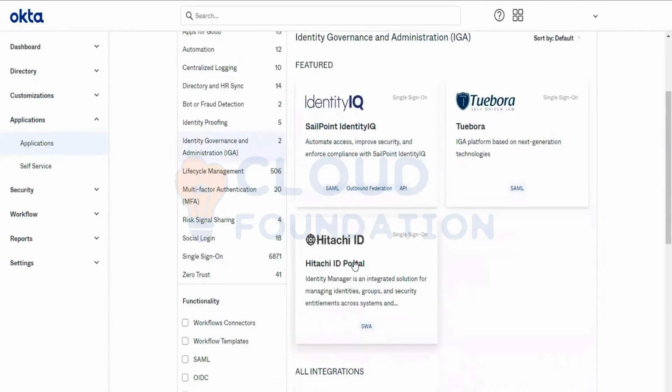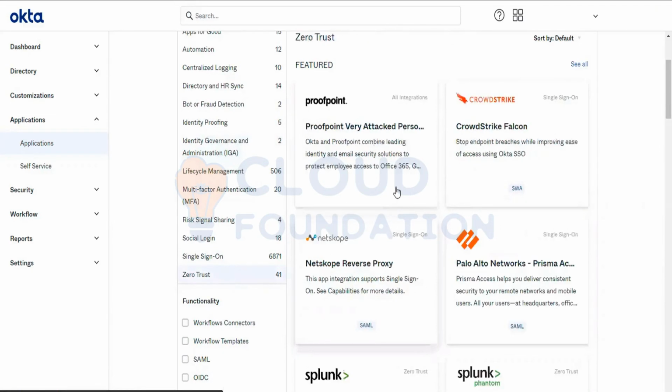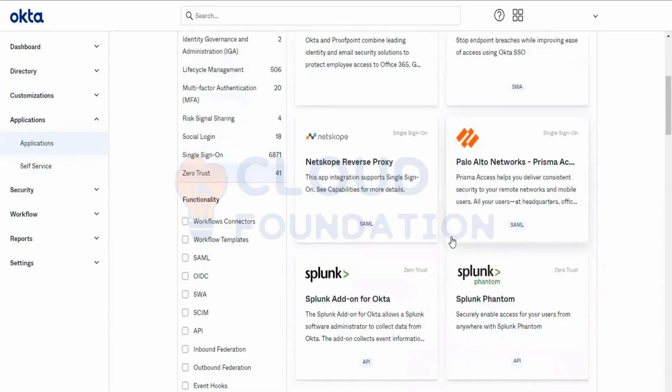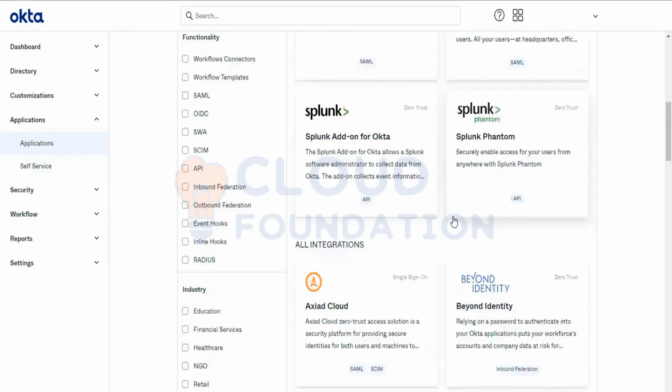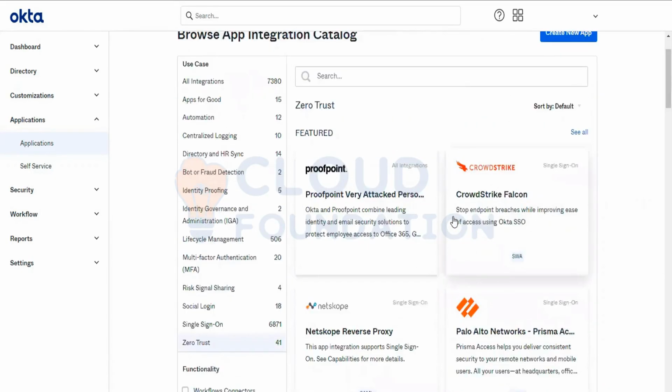And there is a tool called Hitachi ID, I guess. Likewise, they will introduce many new applications here. For example, Zero Trust. All these Zero Trust are nothing but network-based applications, or SOC applications, Security Operations Center applications. The categorization will help you to understand that.